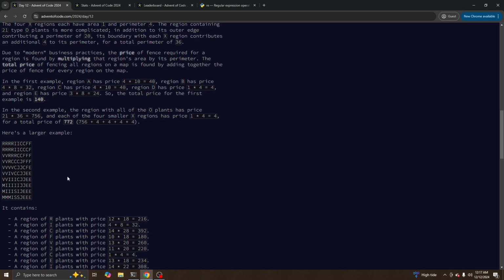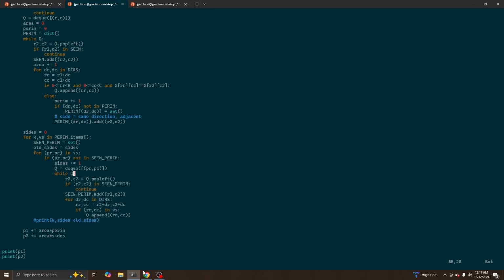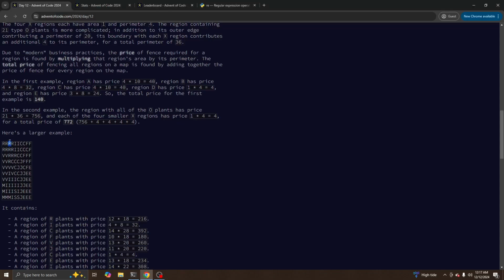directions. I know that when I'm considering the up direction, I'm never going to actually make a valid move in this BFS up or down. And the reason is that if I could move up from this square, we already decided that up from here was an invalid square, right? Because that's what it means to be on the perimeter for up. And similarly, if down from here was valid, then this guy would not be in the up perimeter because he would be moving up into another square within his region.